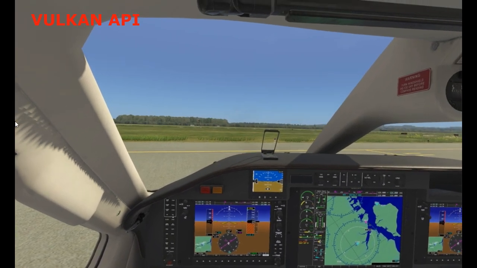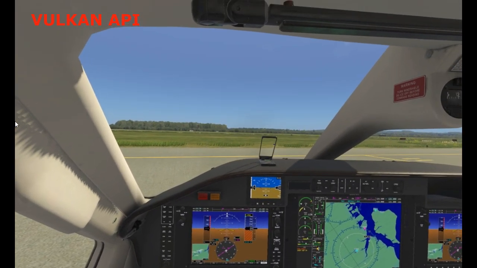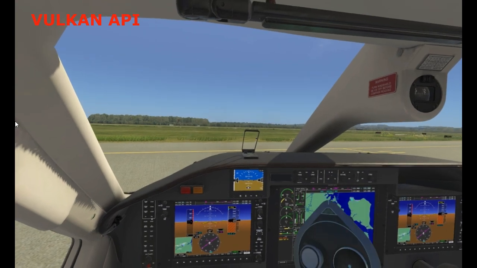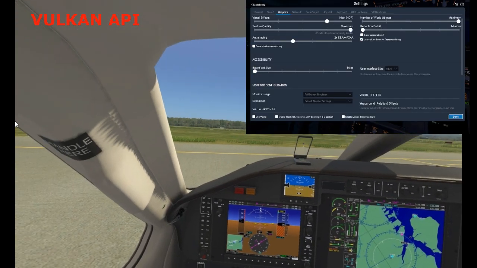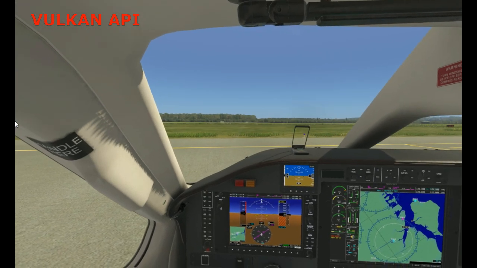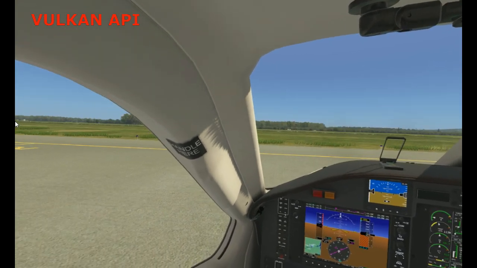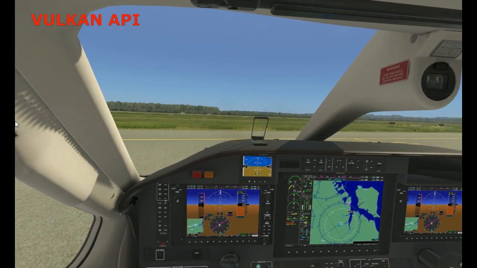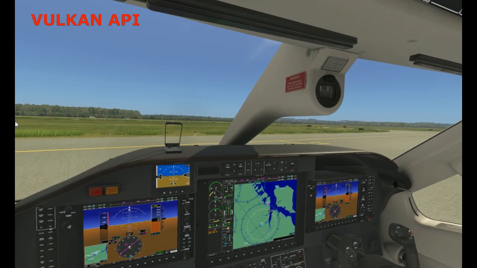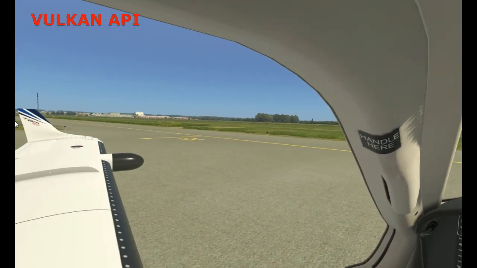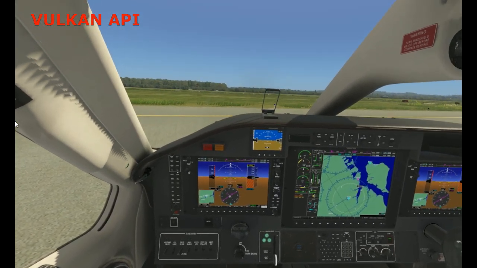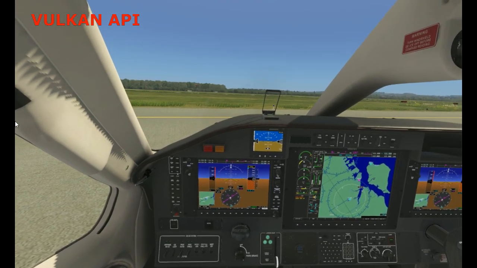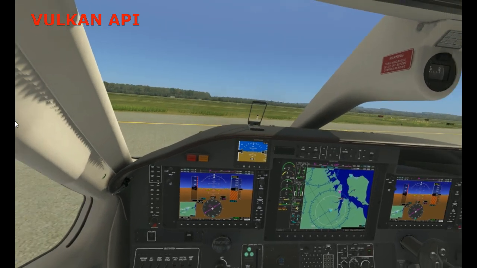I haven't changed any of my settings from my usual way of running things, and I'll put that up in the right hand corner now so you can see that. But I must admit, now that I've had another second look at this Vulkan business, there is definitely a frame rate increase, but it's not a huge amount. But sat here at a fully modelled detailed Orbx airport in a very complex aircraft like the TBM 900, which is the best GA aircraft ever made, but anyway, that's another video for another time.